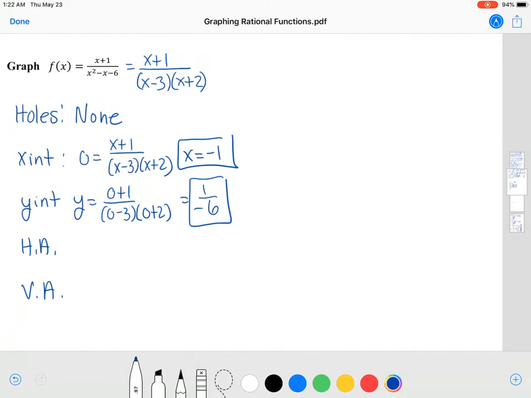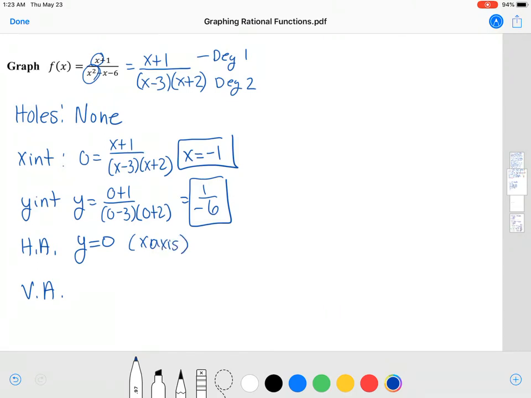My horizontal asymptote is going to be y is equal to 0, because if we look back at our 3 rules, or our 3 situations, we have the situation where the degree on the top is 1 and the degree on the bottom is 2, right? Degree is 1, it's x to the first, and the bottom is x squared, so that's degree 2 on the bottom. And so whenever the degree on the top is smaller than the degree on the bottom, your horizontal asymptote is going to be y is equal to 0, which, as I mentioned before, is the x-axis.